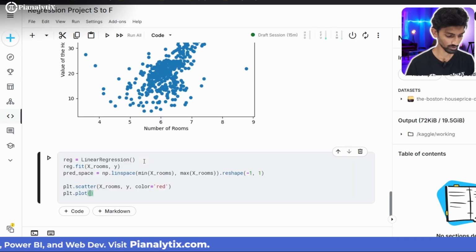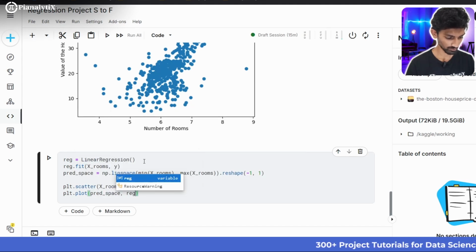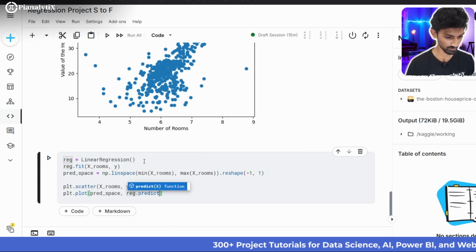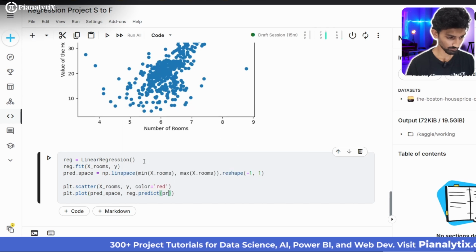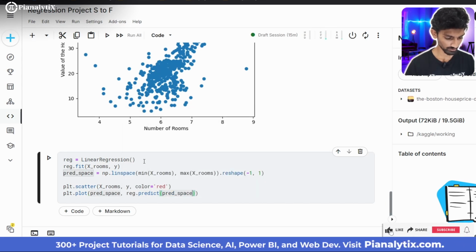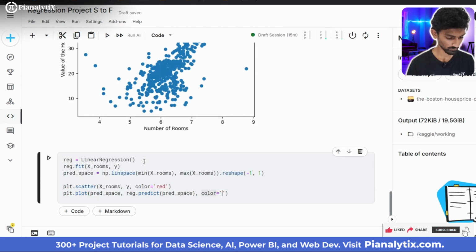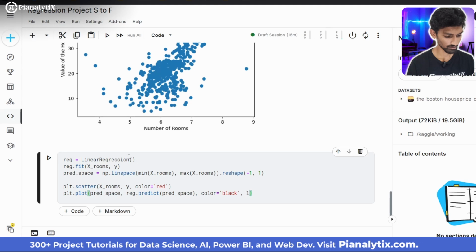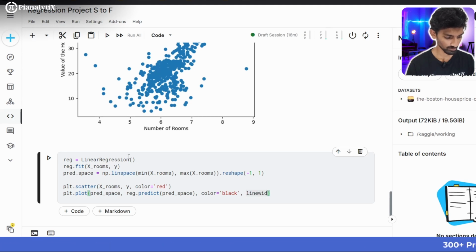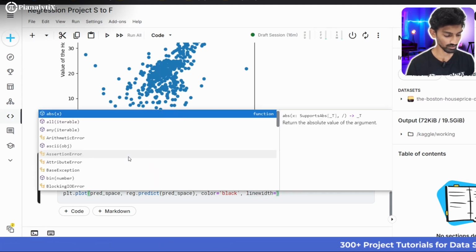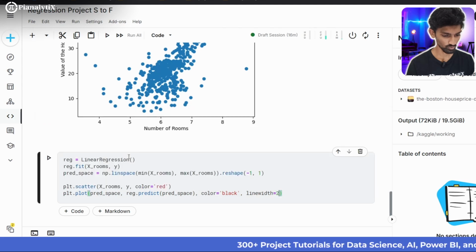Here's how it goes: preds space, then reg.predict of preds space, then a color of black for the line, and we will add a line width of, let's say, 2.